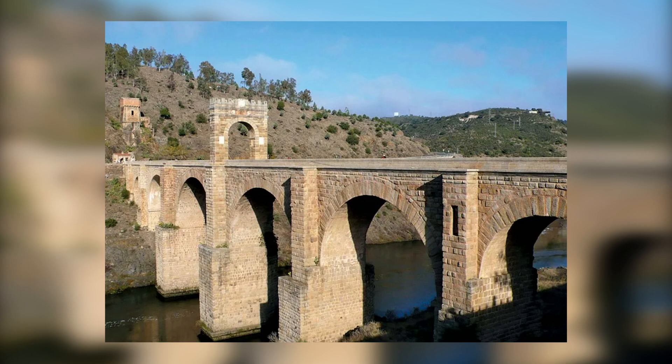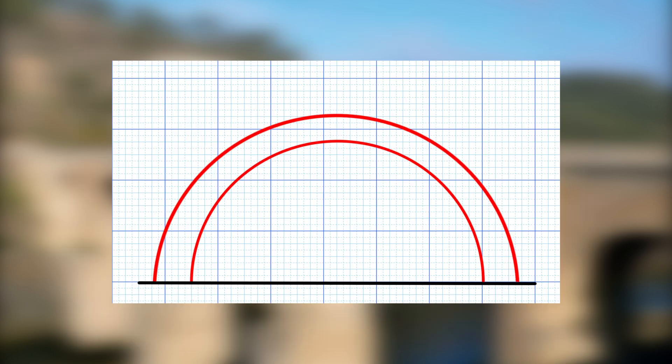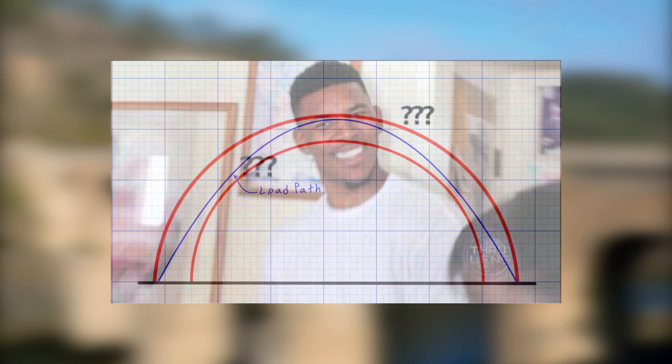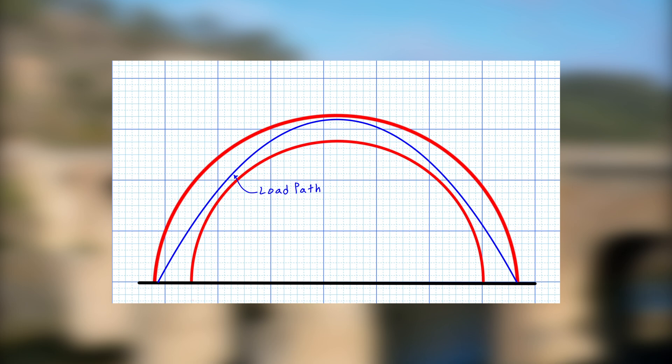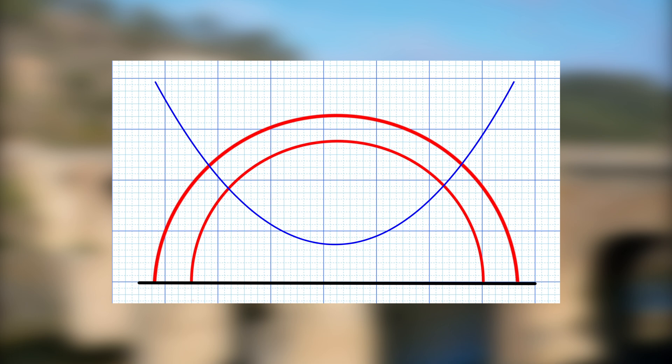And the arch or dome shape does this better than lintel or beam framing, acting mostly in compression by resolving a load path within the material profile. Now how do we know what that load path is? The best way to visualize it is by picturing a chain or necklace hanging from two points. It has this parabolic shape as it droops down to the center, just under its own weight. And the same concept applies when loads are added. Then flip that concept upside down, and the profile for the chain would be more or less the profile of the load path.